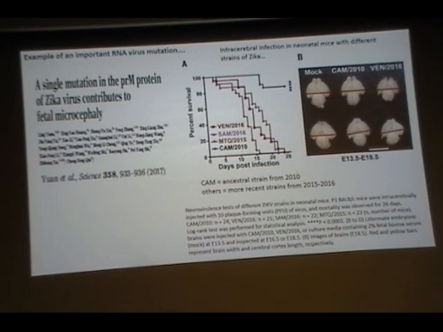It was only around 15–20% of the animals would die when they gave them that virus. But if they gave them a more recent isolate from 2015 and 2016, the animals died much more quickly. They all died. So that's what that plot on the left shows. And then on the right, it just shows you some changes that occur in the brain tissue itself as a consequence of infection with the mutant versus the virus. So a mutation is responsible then for the more severe infection.